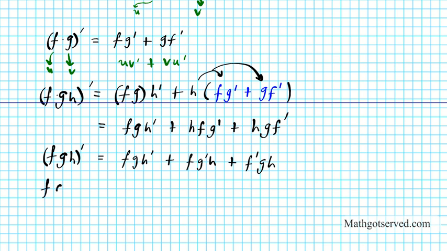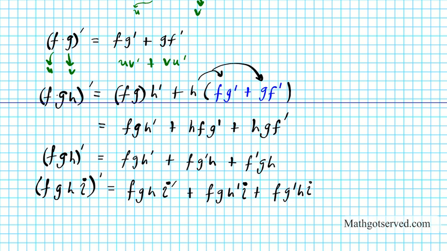Let's say we have f g h i, okay, f g h i prime. What is that going to be? Well, that's easy. You're just going to go f g h times i prime, plus f g h prime i, plus f g prime h i, plus f prime g h i. That's simply what it's going to be. Okay? Because when we apply the scenario here, for the first one, we're going to end up with case 3, which reduces to case 2.